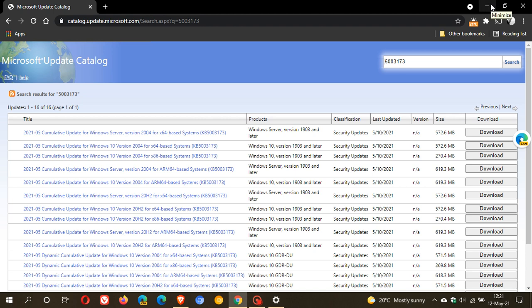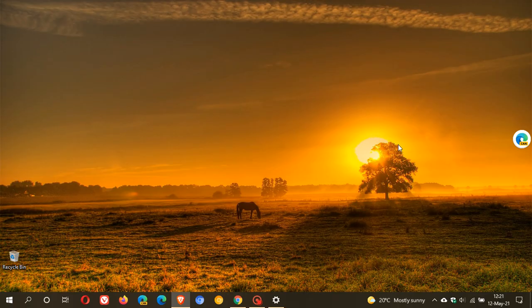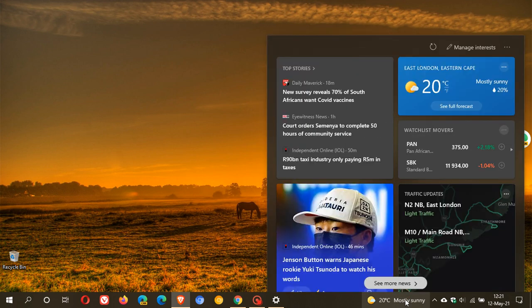Now, KB5003173 carries, as I mentioned, numerous security fixes, and there are a few other highlights that we can mention in this update. And the first one is that it enables the news and interests feed, and that is for those of us who have not received it yet, because in my part of the world I haven't received it when it was rolled out initially, and it is on a controlled rollout. So this update, for most of us, we should be getting the news and interests feed.